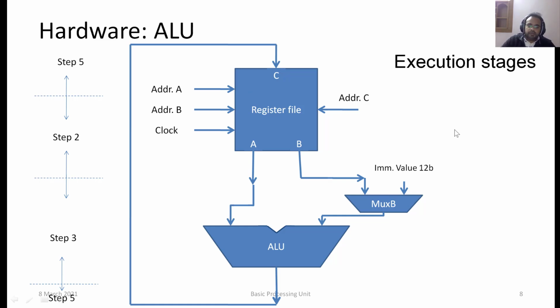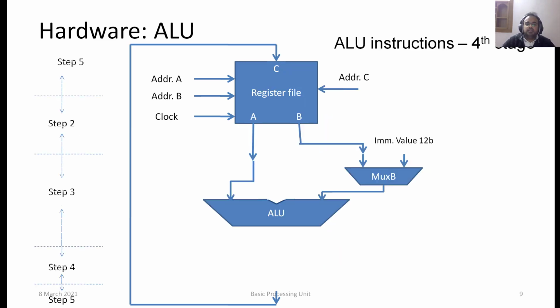Now, in the previous class, I also mentioned that for regularity, we introduced a dummy stage as step 4. What it means is that by the end of step 3, we have the value of the operation that we planned to perform. But in step 4, that value will be directly forwarded to, let's say, another buffer, RY. Then in step 5, RY will be the driver to the input C.